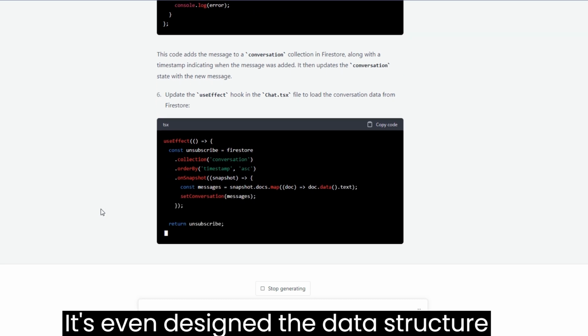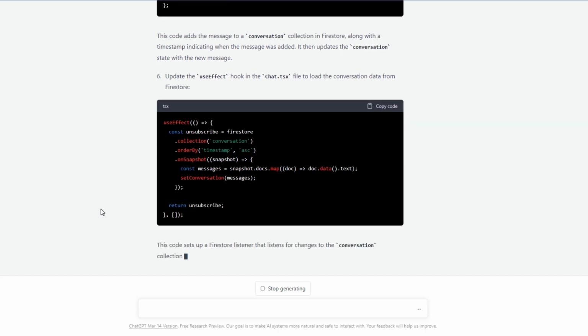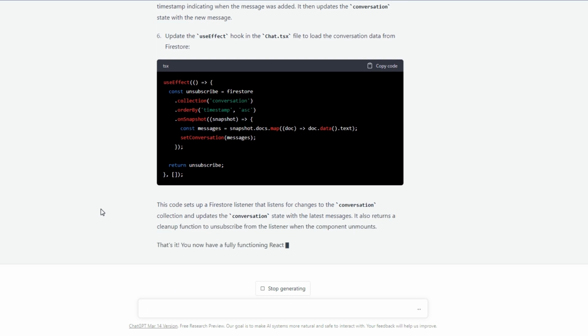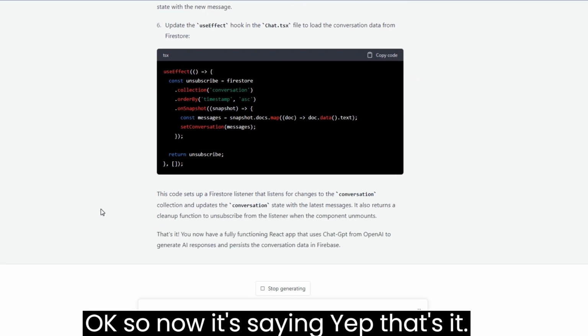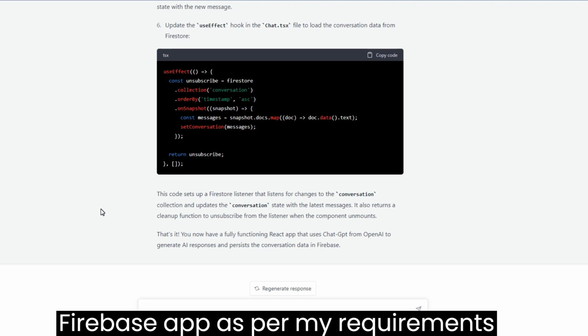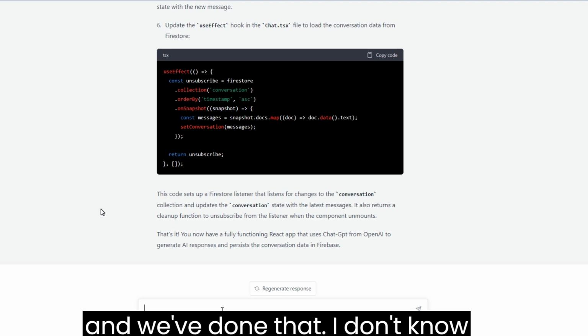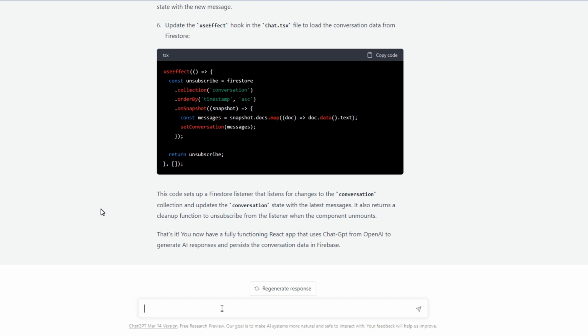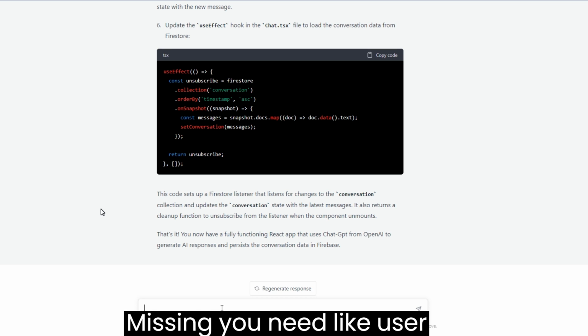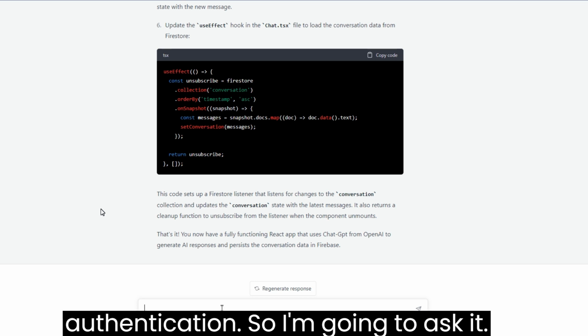It's even designed the data structure for me. Okay, so now it's saying, yep, that's it. We've created the Firebase app as per my requirements, and we've done that, I don't know, in just a ridiculous amount of time. Okay, so there's something that's missing here. I need user authentication, so I'm going to ask it.